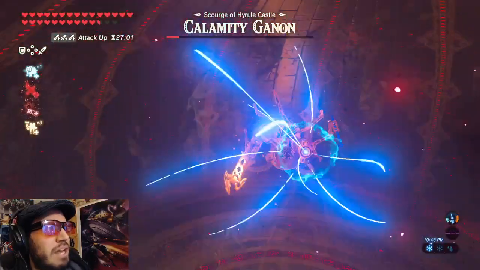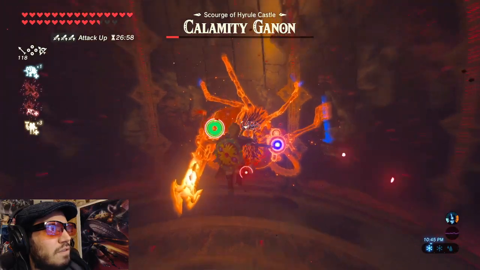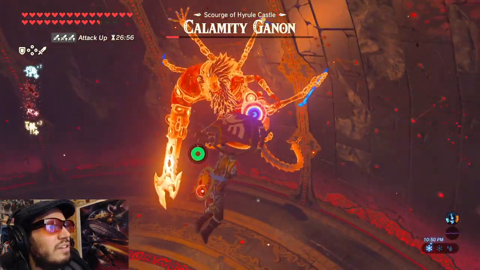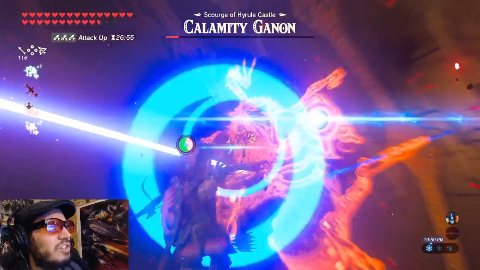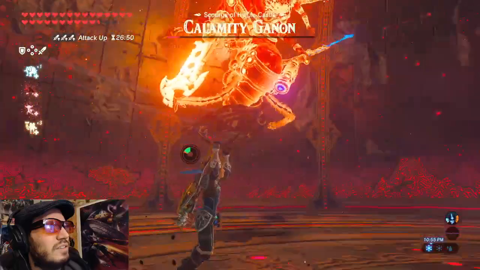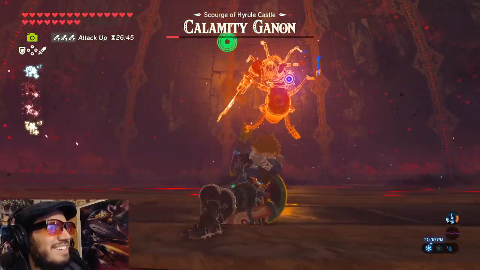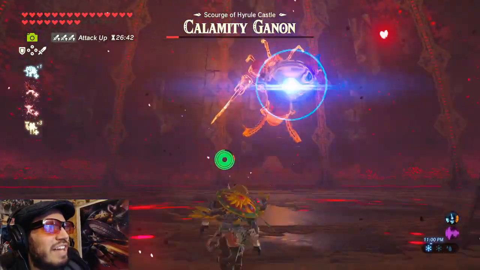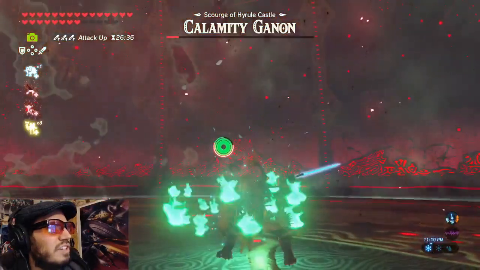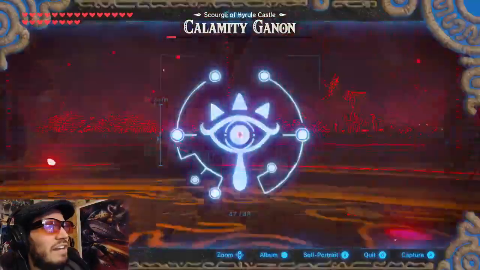Oh yeah, try to hit me in midair, bitch. My turn. Where'd he go? Oh, is he immune? I guess the game doesn't want you to be able to cheese. Interesting. That makes sense. Neat! So that's like an impenetrable force field. Well, I have one solution to that. We'll see if your force field can stop Urbosa's fury.